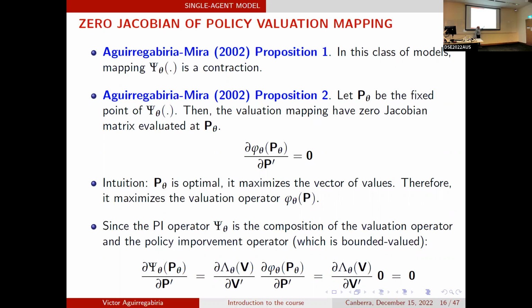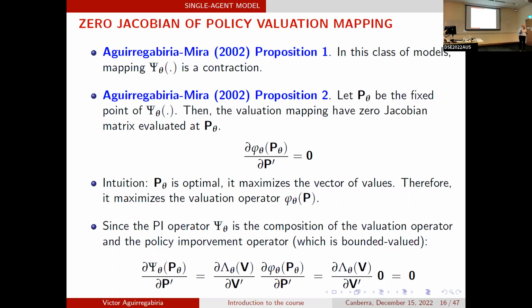Because this is 0 at a fixed point, and this is bounded. These are the derivatives of choice probabilities, and basically by the Williams-Daly-Zachary theorem, the theorem that John mentioned in the first lecture, these are just choice probabilities. This is a bounded value function. This Jacobian is bounded. Then we have something that is bounded times 0. This is 0.